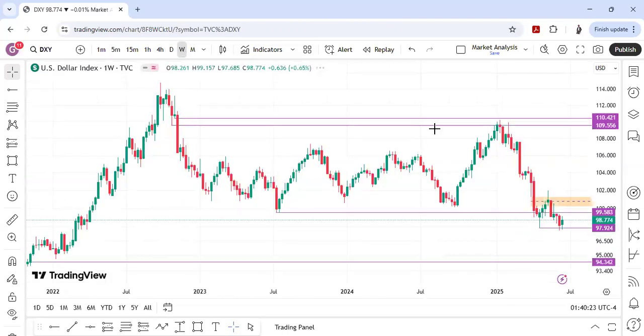Our sentiment is still bearish. What would change it is if this high is violated and price trades above this high and closes above it. If it closes above this high, then this would be the low for the dollar. But if it doesn't, that means we're going to go lower. And I'm very much confident that if it rallies up to this area here, that would be a sell lower. That's what I'm looking for.